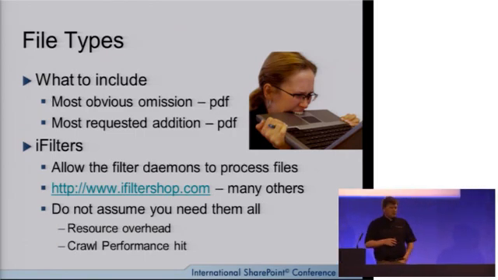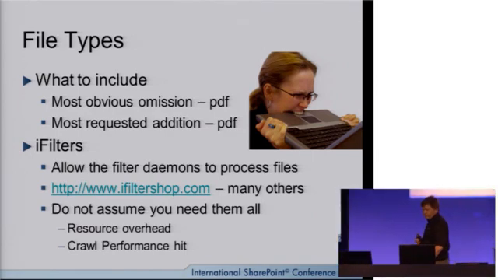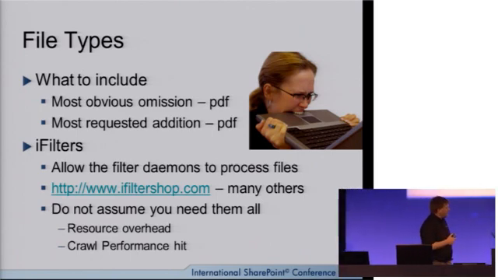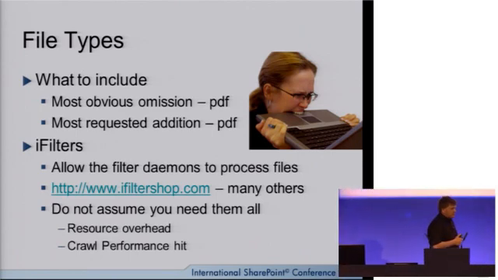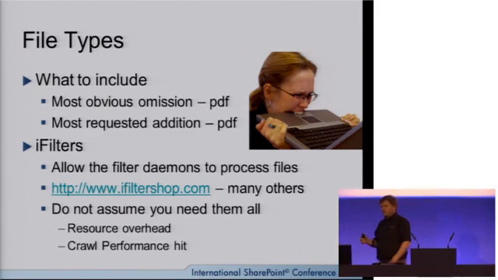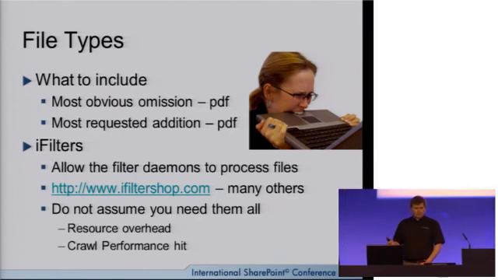Be careful with installing all of them. I had a customer that went to a different provider, and they bought every single iFilter they had, and they installed all 272 of them. Each iFilter puts a resource overhead of memory footprint, because every time SharePoint encounters a file it doesn't know, it has to compare it against every iFilter it has in the system. So it's not only going to slow crawling down, it's going to consume quite a lot of memory on the system as well. So you will find the more iFilters you put in, the more likely it is you're going to slow your crawl down. So just make sure you've got the ones you need. Don't put anything extra in there.